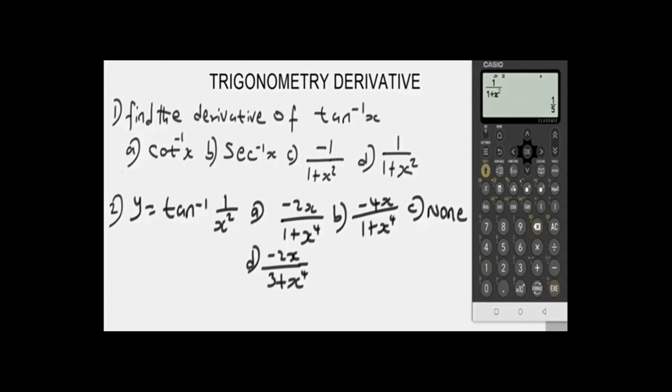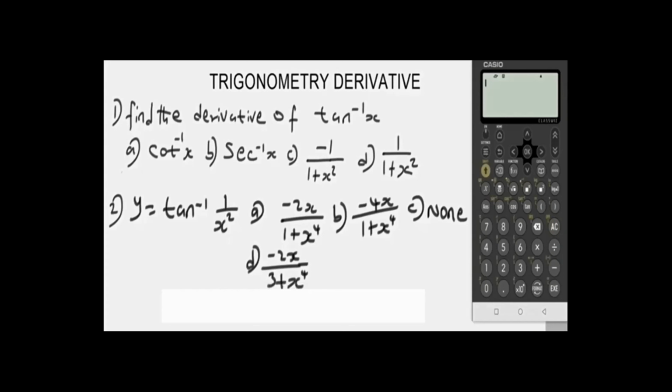So this is basically how to go about trigonometric derivatives. Let's take one more question before we end this video so that you guys understand this better. So let's press this AC button. We are still working with the 2 stored and the calculator is still in radian mode. There's no need for resetting the calculator.